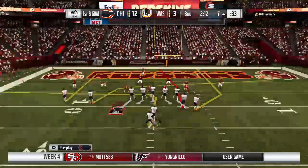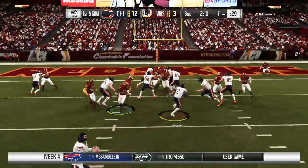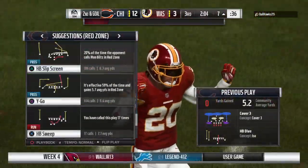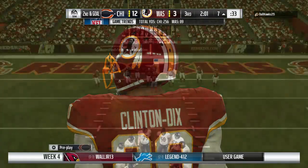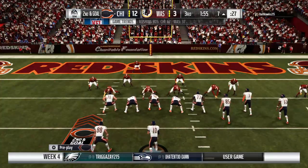6 interceptions now in these last 2 weeks combined. I know the easy thing is to go back to mechanics, footwork, things of that nature. I'm also wondering, is he getting fooled by what he's seeing on defense? Has the scouting report changed? Are they showing him things different than what he expected? For the second week in a row, he's throwing it to the guys in the wrong color shirts. Yeah, whatever the reason is, he better figure it out. They'll try again here from the 7 on second and goal.